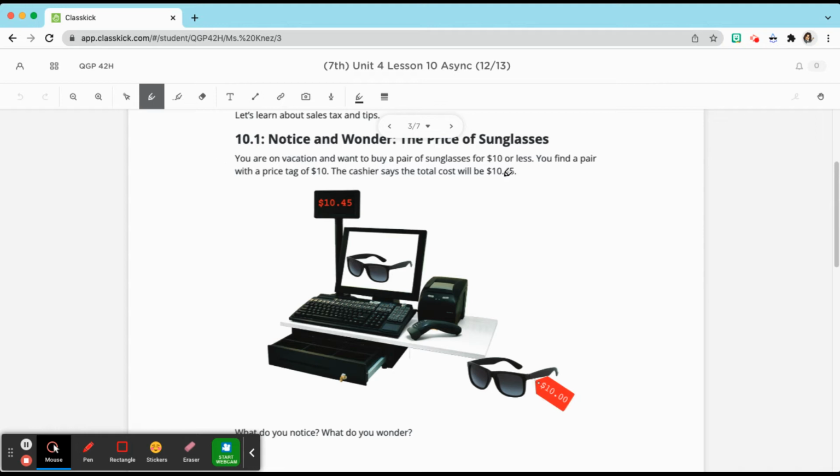The important thing to notice on slide 3 is that the total cost is more than the listed cost, which was $10. You might have noticed this happening in real life. When you go to a store and you see the list price of something, that's often not what the item actually costs when you ring up at the cashier. That's because there's something called sales tax that gets added to the cost of items. This is a fee that the government charges to collect funds, and it's consistent across items. We're going to talk about how it's measured on slide 4.